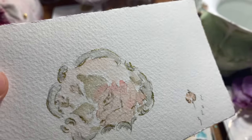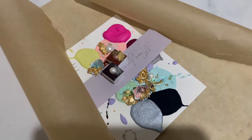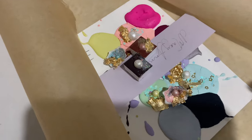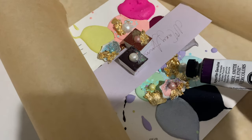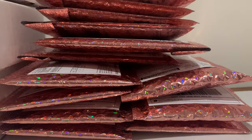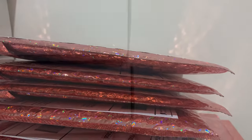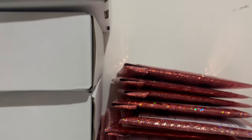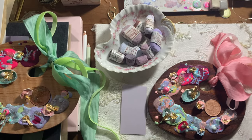These are just a couple of little thank you cards, and you can see that would be a great idea for little Christmas cards with watercolor in them. Also, when I was packaging up these palettes, the little freebies, if you want to add them to your palette, just put a little bit of watercolor on there and press the shells into it, and they will stay in place.